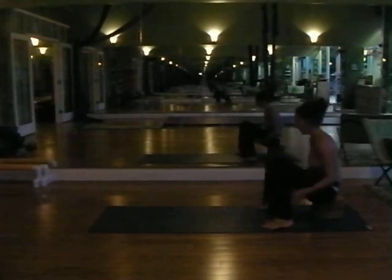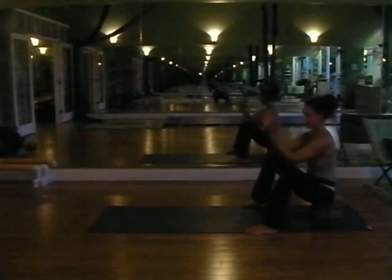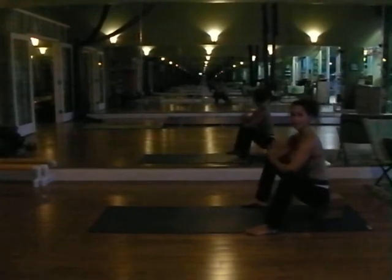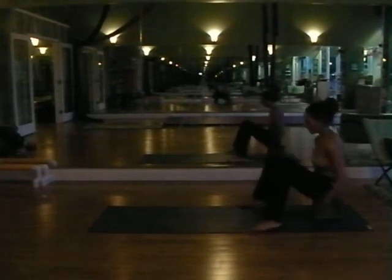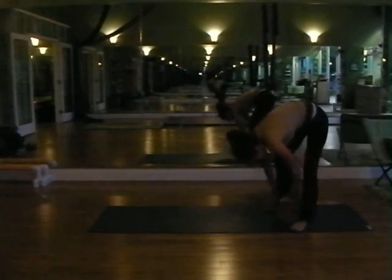Okay, blocks stacked. Feet out in front, elbows inside the knees, hands in prayer. Tip your blocks forward. Not exactly where we started, but it's close. When your hands come down into prayer, I'll show you this from the front.